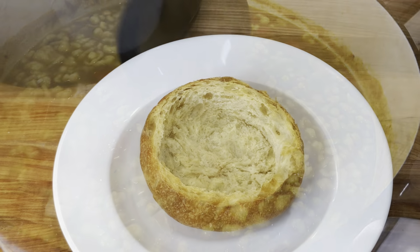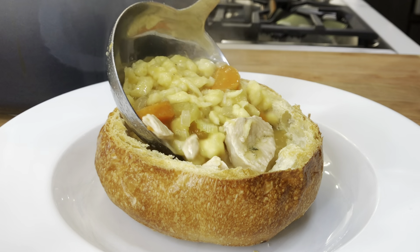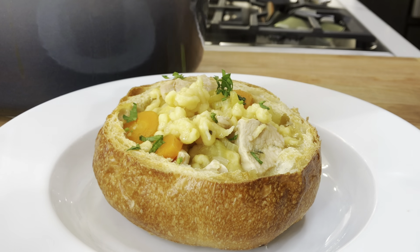I am serving the soup today inside of a sourdough bread bowl and finishing it up with some chopped parsley.